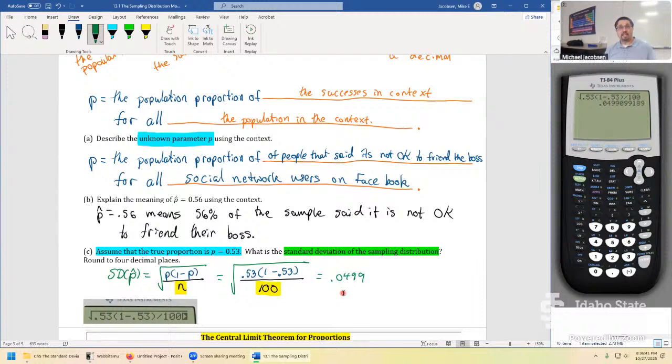Okay, just for a slightly different version, if you'd like to calculate it differently, you might be an order of operations kind of person, and that works too. Work inside out. You can go 1 minus 0.53, multiply that by 0.53, divided by 100, then take the square root of the answer: go second, power 2, up arrow and enter so you don't have to retype it, and hit enter again. You'll get the same exact number.